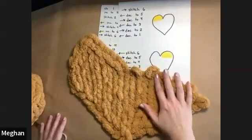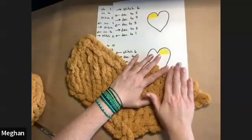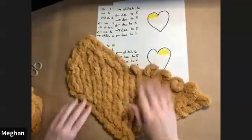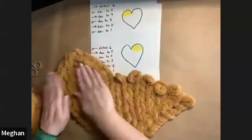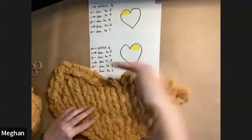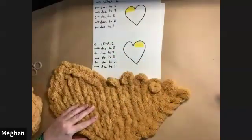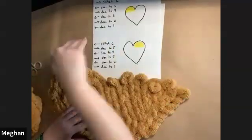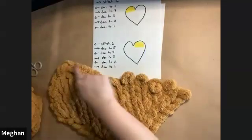I'm about to do the other side. So if you missed that, you can use similar directions to do this next part. You can try it again on this side while I'm showing you the right-hand side. The only difference between what we just did over here and what we're going to do over here is that we're working in a different direction. So this time we're about to add some yarn and stitch 6, and then we're going to stitch 5, 4, 3, 2, 1, and then pull up that yarn and finish off the top of the heart again.